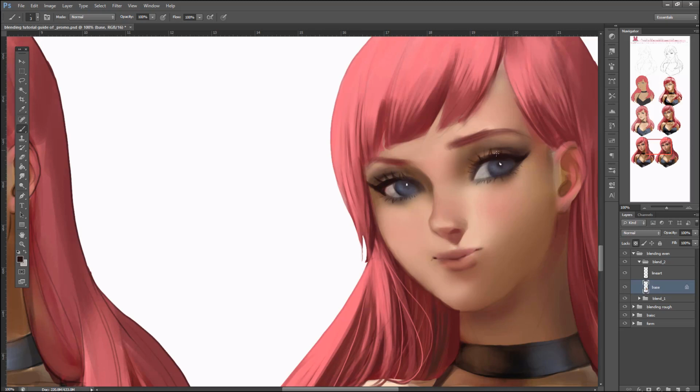Then paint in some eyelashes, kind of making them random-ish, making them pretty fluffy too. And of course you have the tear duct. Gonna select that pink hair color that I already have and put it on the very end of the eye, and then also lining the bottom waterline with that pink. There we go. And then last but not least, put a bit of highlight at the center of the tear duct.